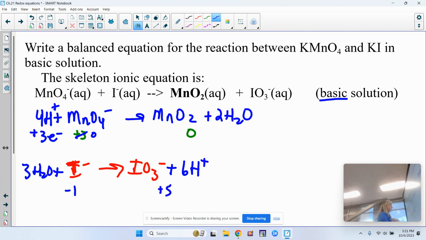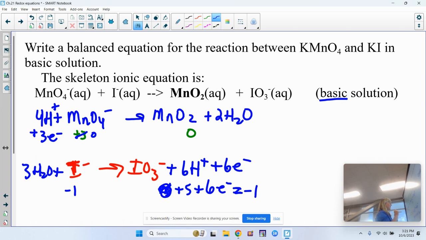So I need to add, or sorry, a +6 on this side. No, it's +5 on this side, sorry. So now I need to add 6 electrons to make this be a total of -1 on this side. Okay, so I'm adding 6 electrons to this side. So basically then those cancel, and I'll have -1 here and a -1 here, -1 on both sides.